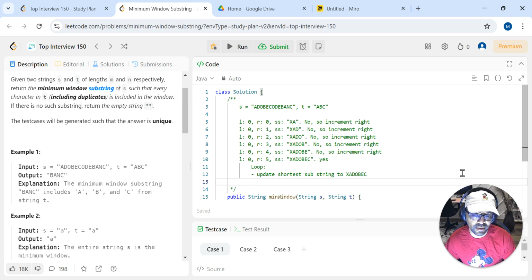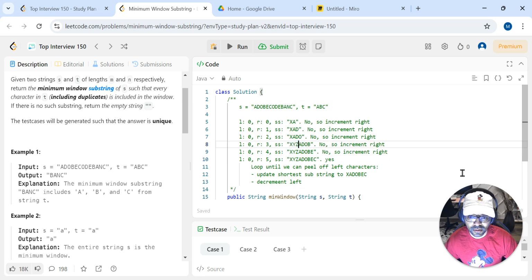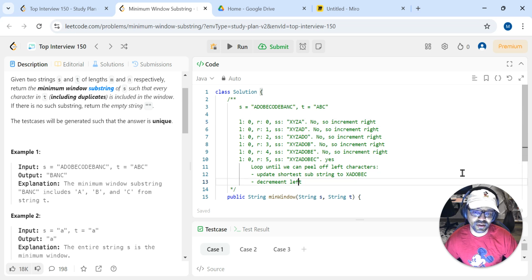But then we decrement left if we can, right? What do you mean by if we can? We decrement left, and the loop runs until we can peel off left characters. What I mean is, for example, if this was not just one character but XYZ, then we can peel off 3 characters from the left side to get a shorter string.